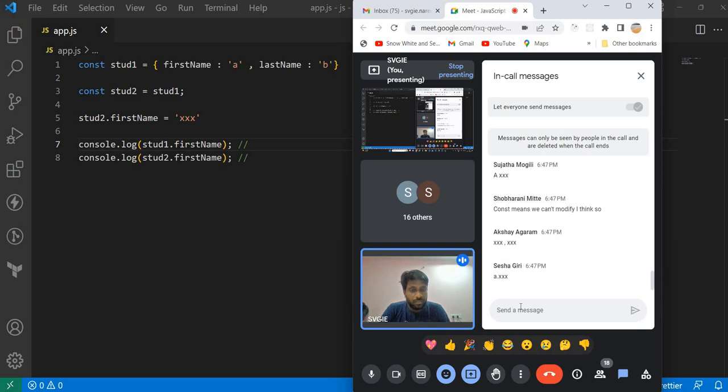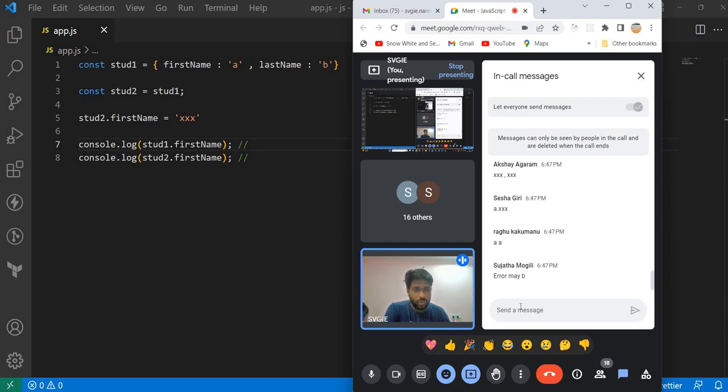Akshay Agar is saying triple X and triple X. Sheshagiri said A comma triple X. Someone said A and A. Error maybe. So we got different kinds of answers, right?